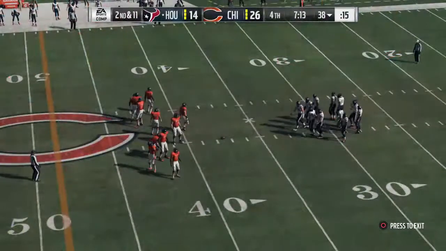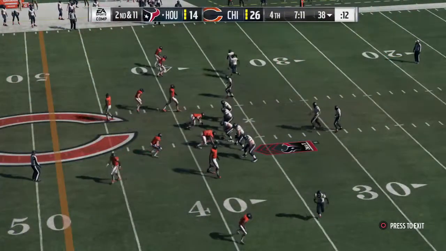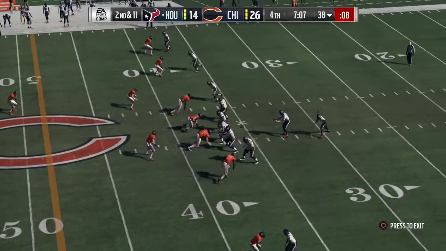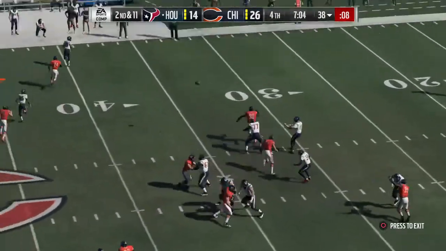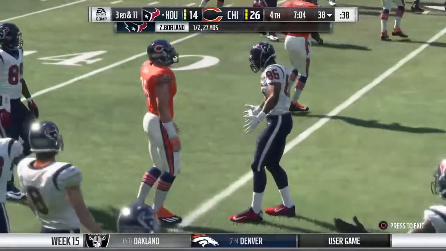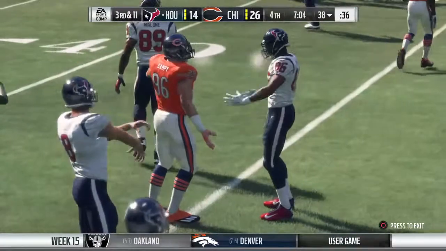So the D gets the sack on first, and now it brings up second down. Out of the gun, they'll look to throw. And his throw here's incomplete. They were looking for Marshall that time, and now it's third down.